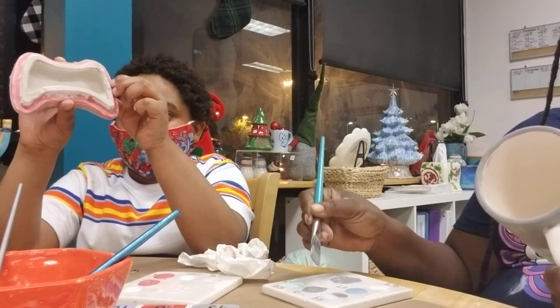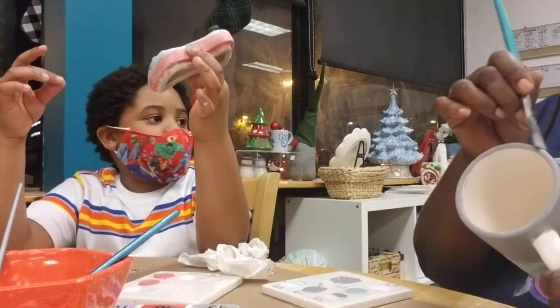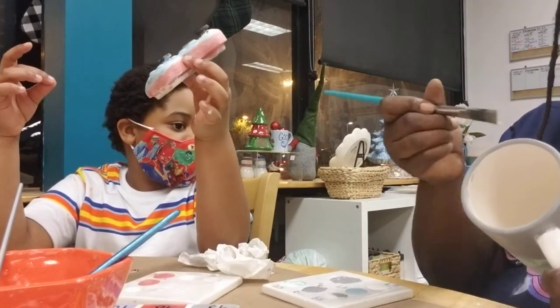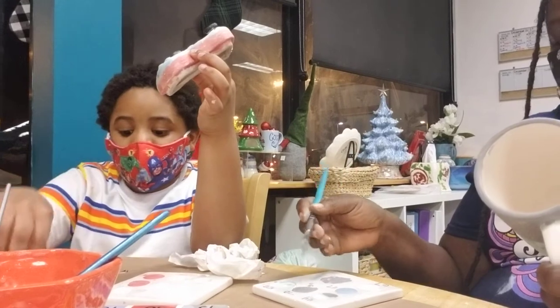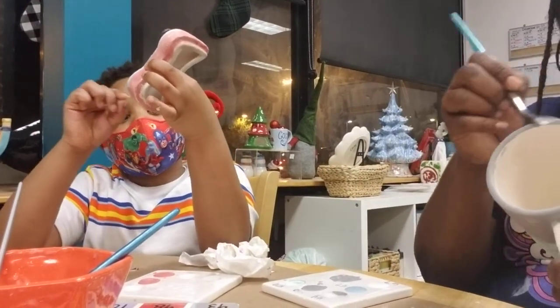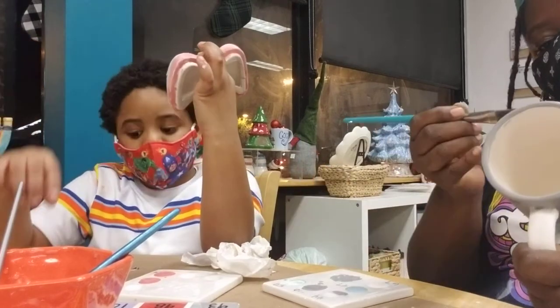Hopefully when they fire my cup, they'll be able to catch it. What's fire mean? To make it dry and seal the paint. Hopefully when they do that, they'll be able to capture the brush strokes in my cup.